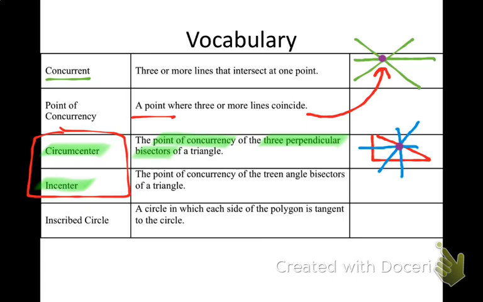There you go. The perpendicular bisectors all intersect. Perpendicular bisectors go through the midpoint, perpendicular to the sides. That's the point of concurrency. Now, a circumcenter is kind of unique. I tried drawing this with a circle, and I'm going to try one more time. We'll see if it works. What's actually unique about this is, there you go, it is the same point that is equal distance to all the vertices. So a circumcenter is unique because it's the same distance to three vertices.